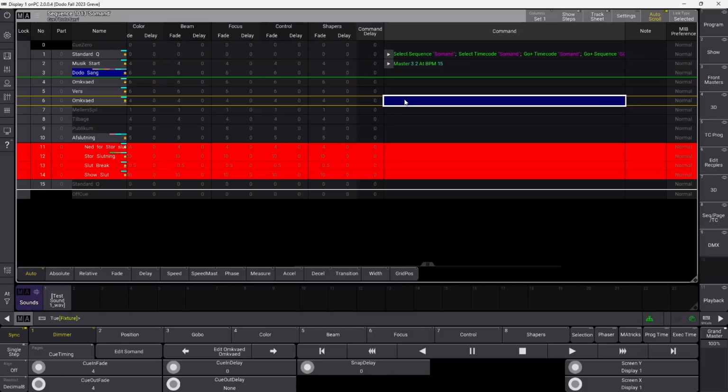And if you're doing a small theater show and you might need to play back some audio files, GrandMA3 can easily do it for you. And the way you trigger it, you can do that from your command line up here.